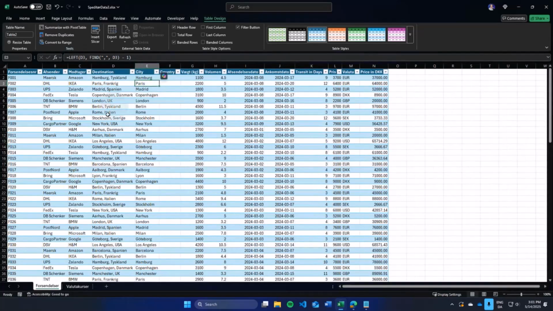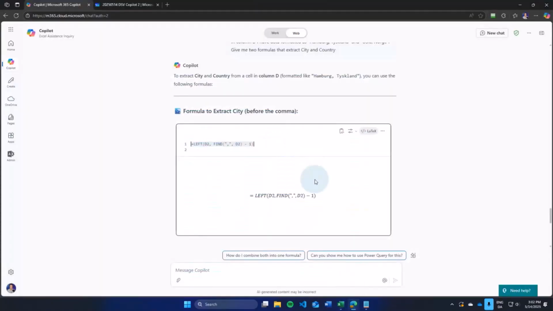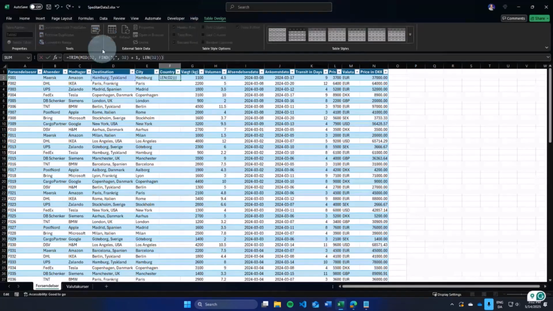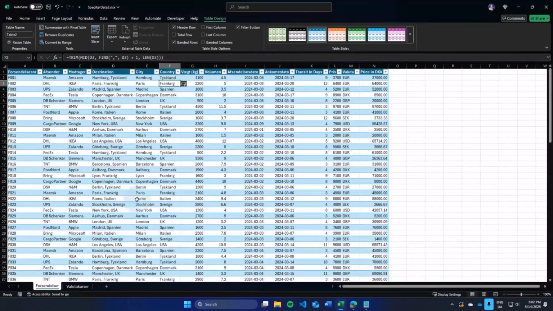We use a left. Imagine that if we have no Excel knowledge, this would have taken us some time to write. Let's also take the trim here. Copy it, and we do like this, and we have the country.